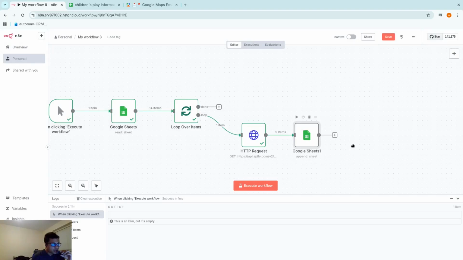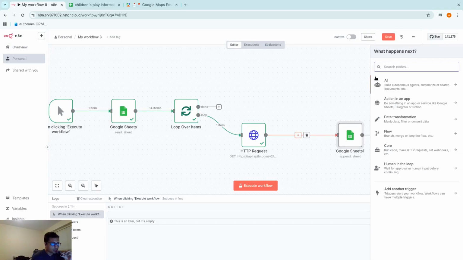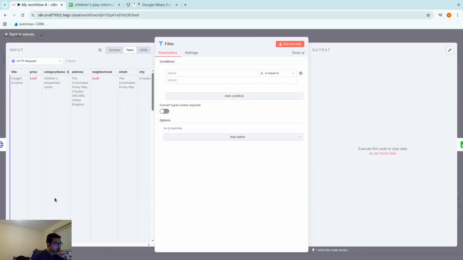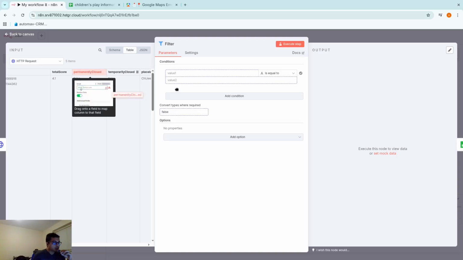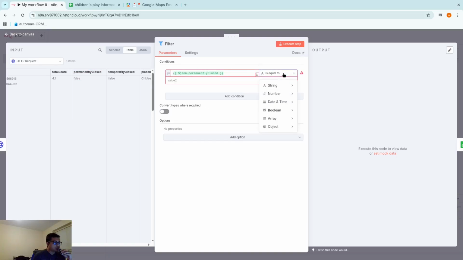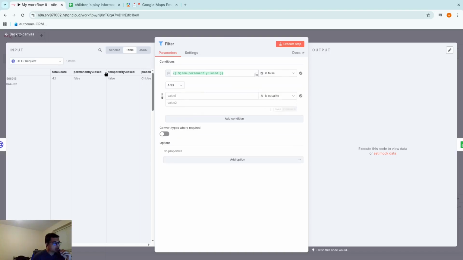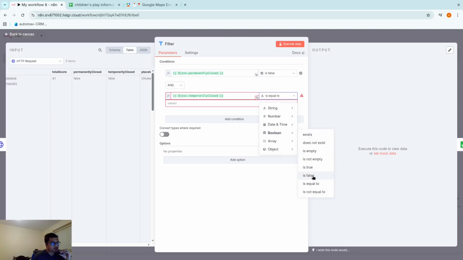Before that, something quite important that we need to do. I'm gonna add a filter. We don't want to store information about companies which no longer exist. So this one is gonna be boolean is false, and then temporarily closed also false.